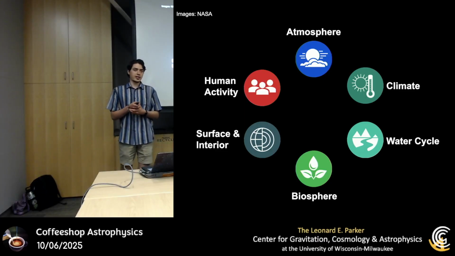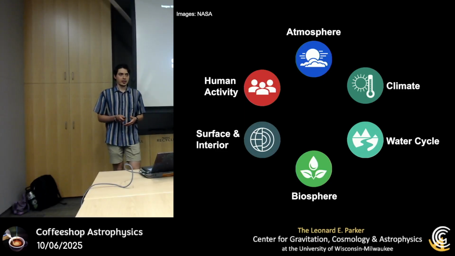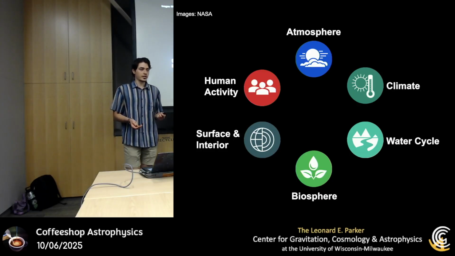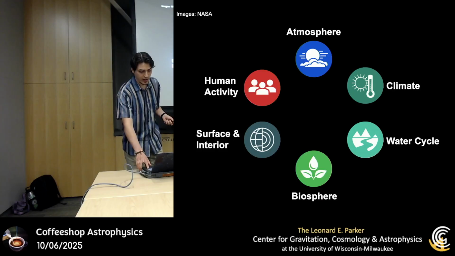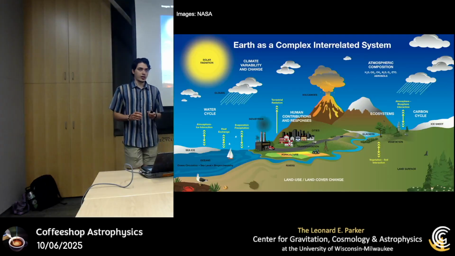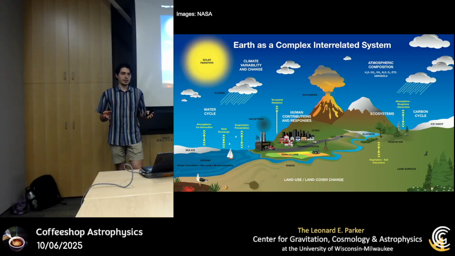But one thing that makes it easier is that all of these topics are very deeply connected, and it's impossible to talk about one or to study one without studying another. This is because Earth is essentially just one complex interrelated system of all these different areas. Because of this, these areas require a lot of collaboration between different sources to properly study.